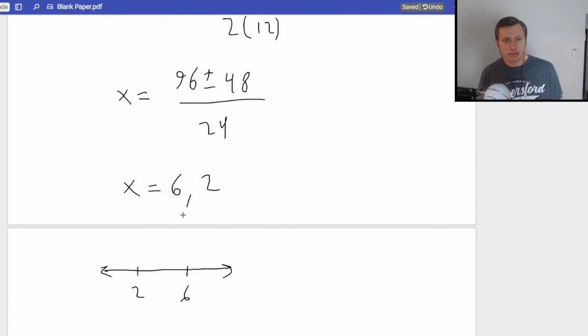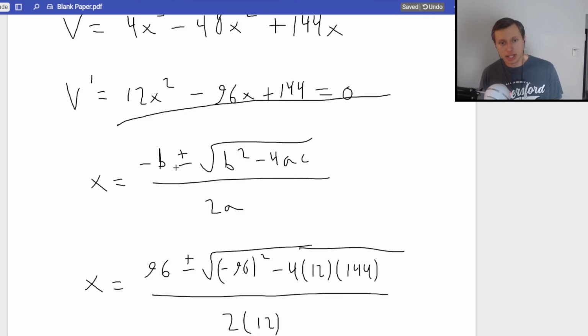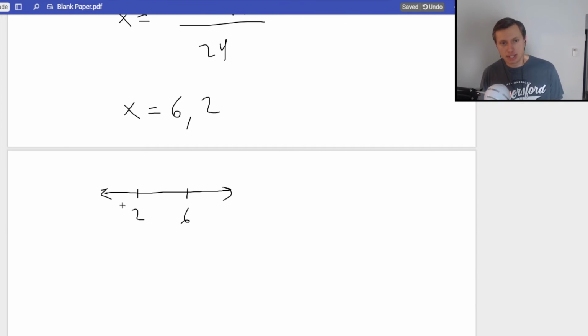Now, I'm going to save ourselves some time. I mean, you can plug this in a calculator, obviously. If you plug in a number less than 2, like 0, you're going to get a positive. If you plug in a number like 3, between 2 and 6, you're going to get a negative. And if you plug in a number greater than 6, like 7, you're going to get a positive. I trust that you can do that, especially since we just spent the first half hour talking about this.